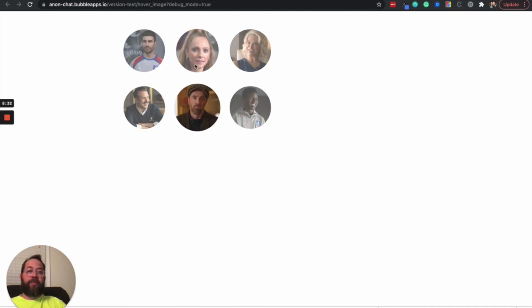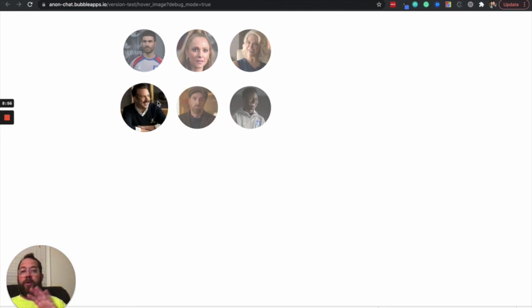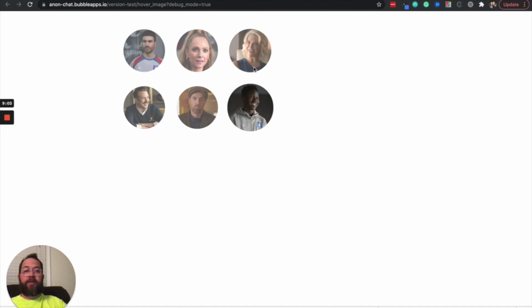Really nice hover effect, works really well. It can be a little tricky if you're doing more than just an image to make it look really nice, and in some of that it may be easier just to use some kind of a plugin or CSS to get the hover effect you want. But if you have some images or a text or just something you want to spruce up with a little bit of motion, this is a great way to do that, and you can see it works flawlessly, and it looks nice too.